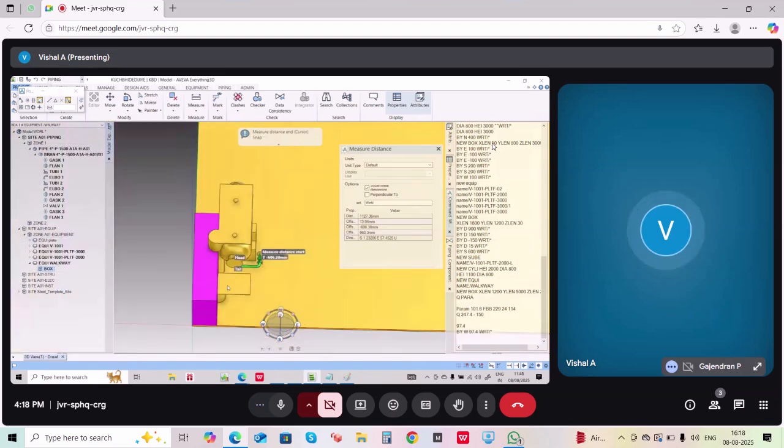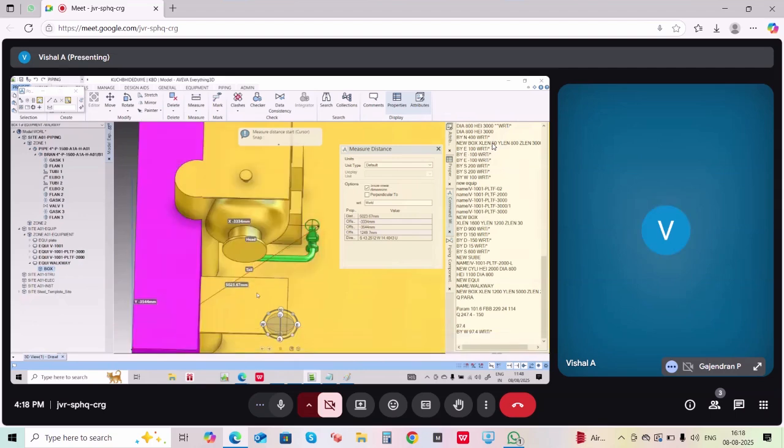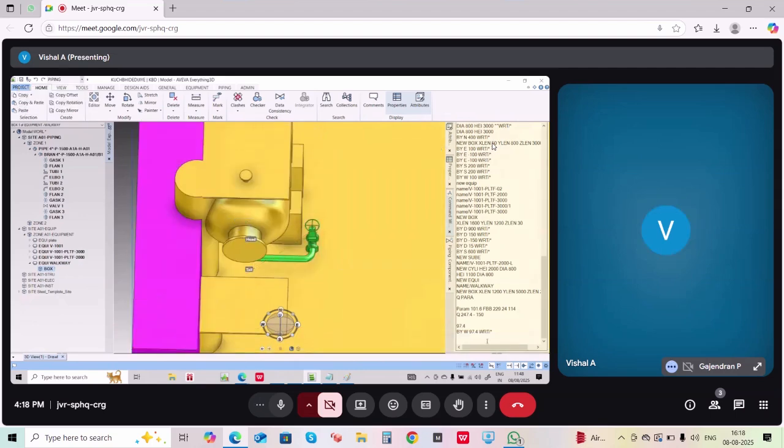From here till here, how much is the distance? 3334. Correct? So I will copy this box: new box, copy previous by 3334 WRT slash star, enter.